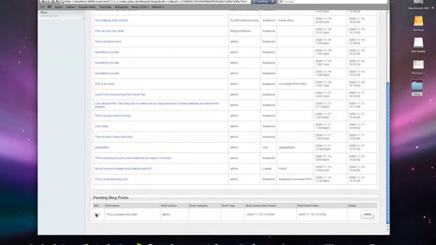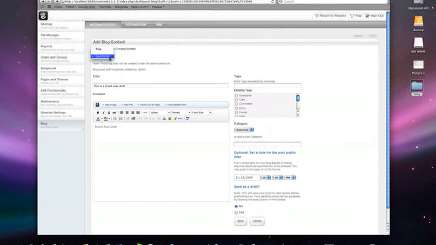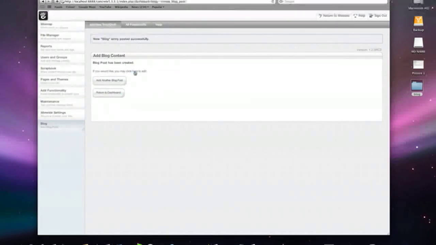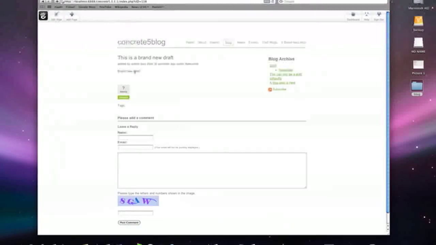So we'll click that. And as a contributor, the admin has a blank thing which I'm going to have to take care of here, but he can either post a blog or nothing, which would probably bring up an error at this point, or the guestbook. So we're going to take this brand new draft and we'll post it to blog and hit save. And even though we're signing in as blog contributor, if we go to the page, it will say that it was added by admin and not as blog contributor.